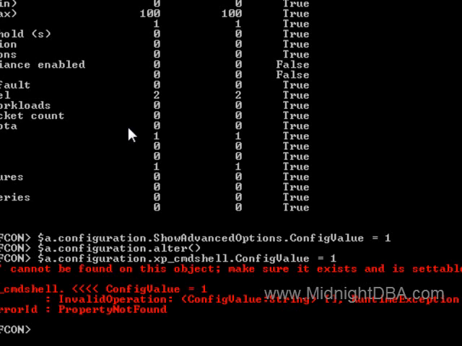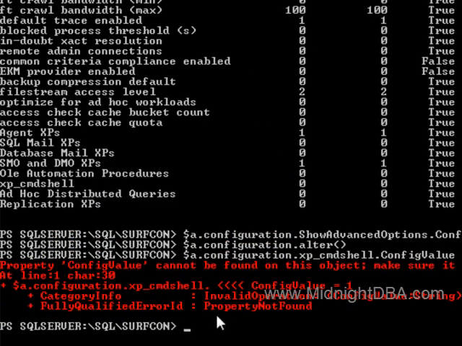Now, the cool thing, I say the cool thing, is that this is a misleading error message. The reason why this object doesn't contain a config value is because this object itself doesn't exist. Even though I can see XP command shell right here, it doesn't exist. How is that possible, you say?